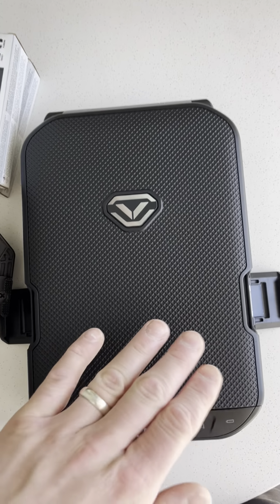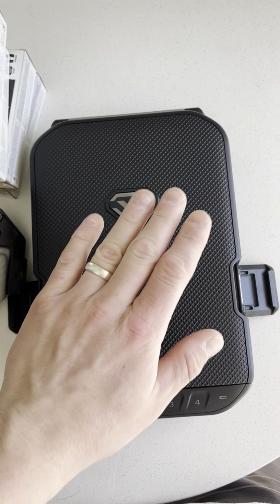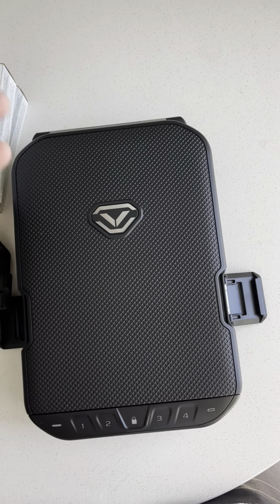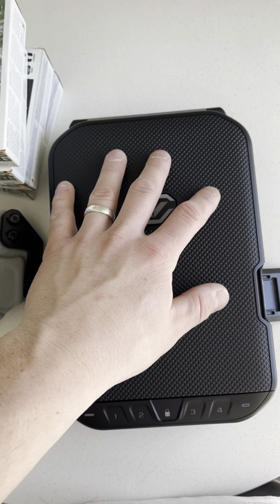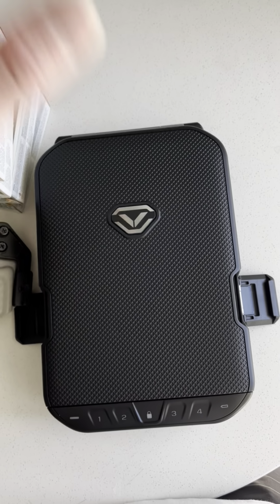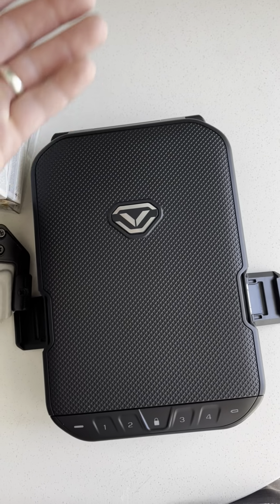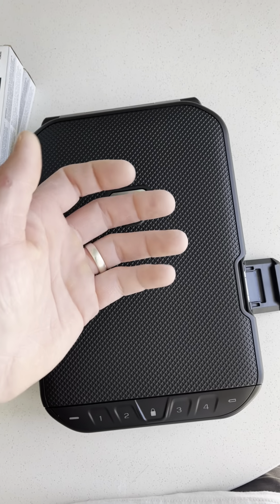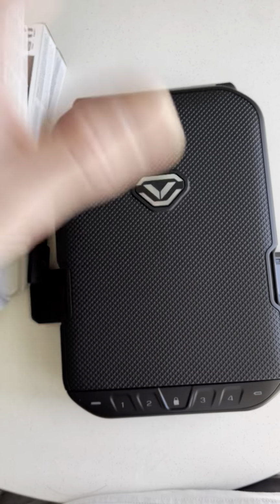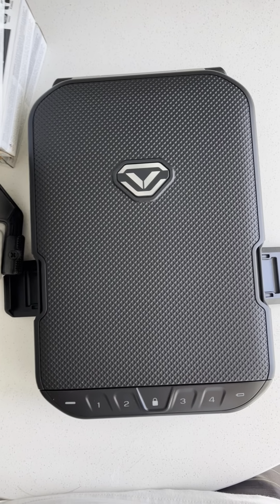The number one most important rule is your ammo needs to be separate from your case. Now, when it comes to your case, you can put locks on the outside of your suitcase, because obviously this has to be in checked luggage. You have to pay for your bag to be checked, and you have to let them know that there's a firearm. Then they will have you sign a little piece of paper, and you will put that piece of paper not in this case, but somewhere in your luggage. That allows them to know if a firearm's missing, you have that little ticket in there that says there was a firearm previously in this luggage.